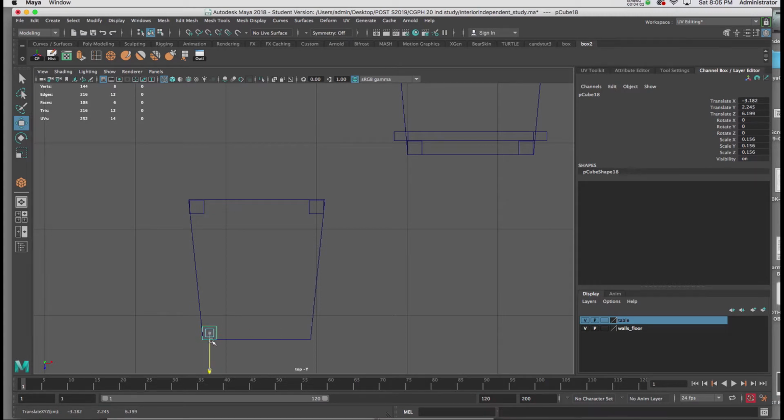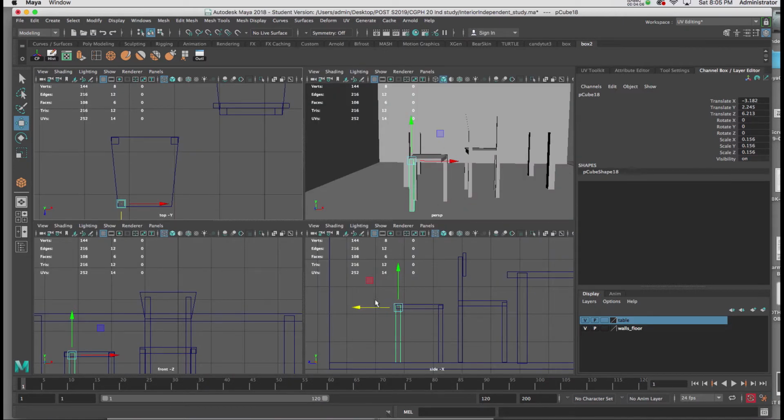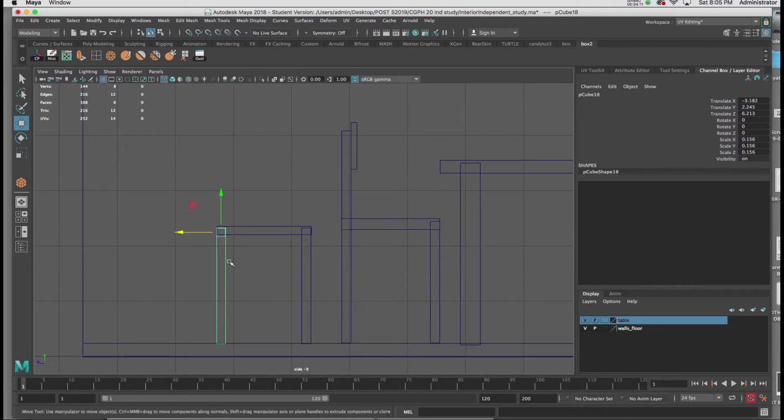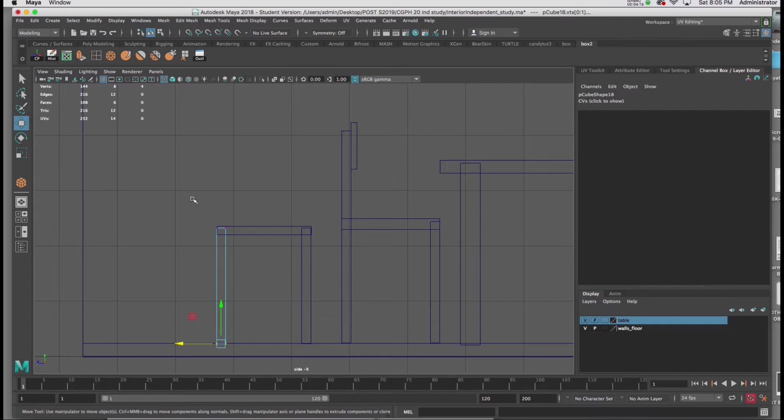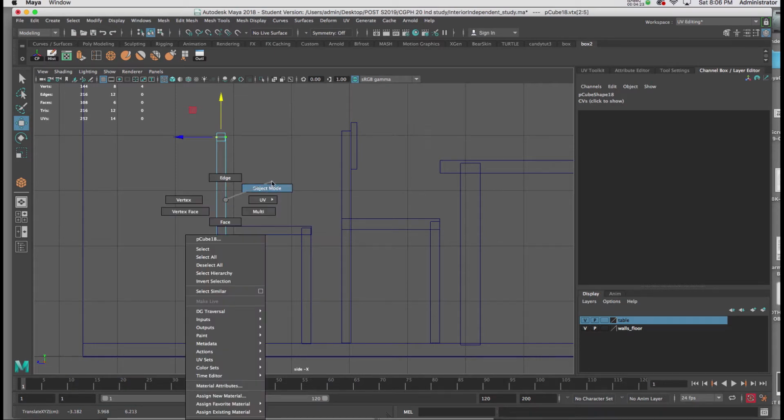Now in order to give it the height it needs to hold the back of the chair, I'm going to go to either the side or the back view. And there I'll right click and choose Vertex once again, and now I'll marquee select the top edge, hit W and drag it up to the height I might want. I'll right click and choose object mode.